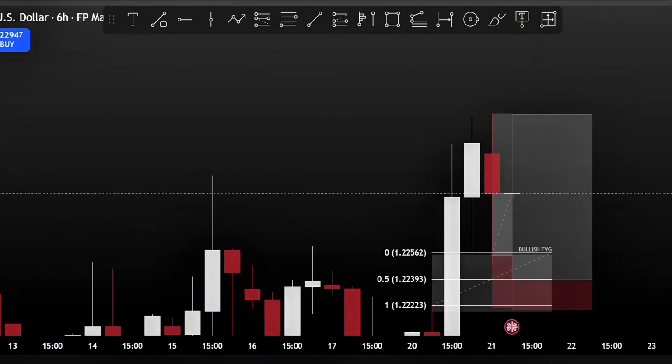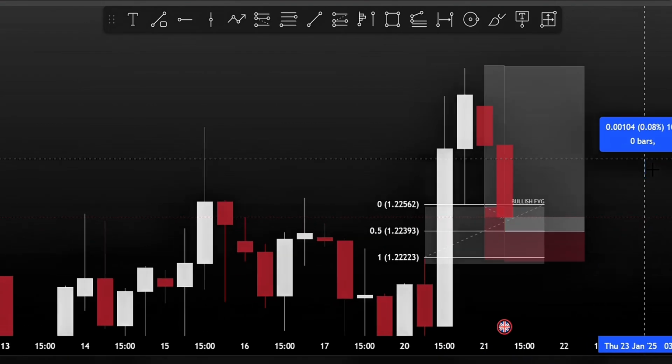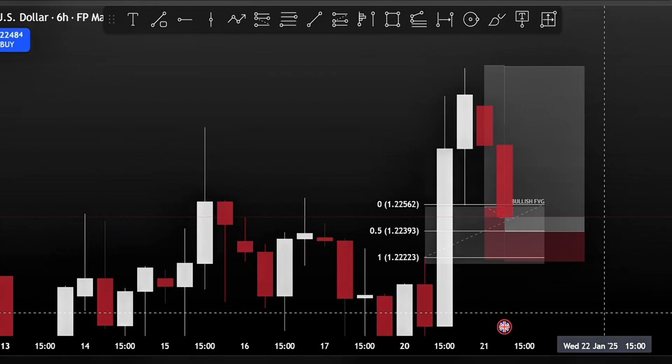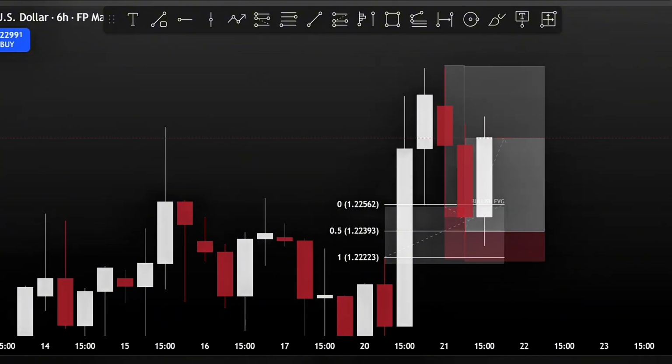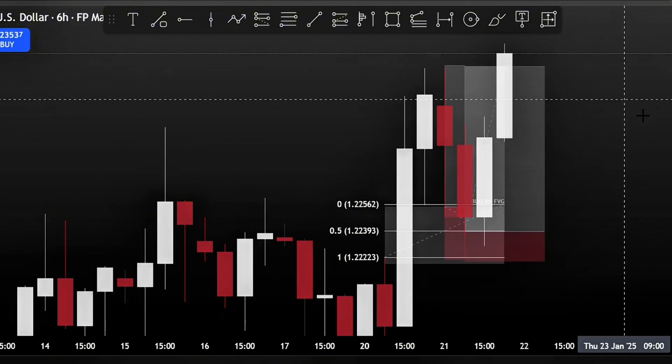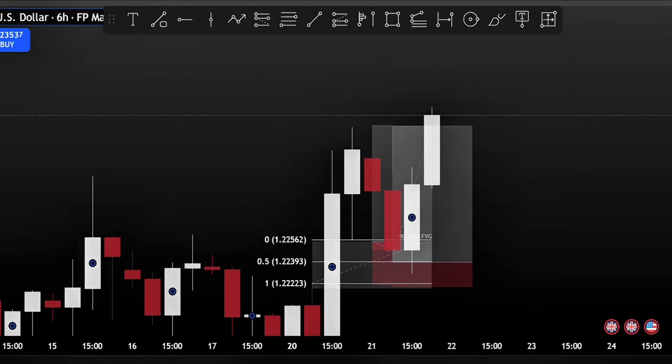And it gets tapped. The first limit order gets tapped on the first candle, and the second limit order gets tapped on the second candle. So both of the limit orders are tapped, and the one with more RR will have more benefit from this trade. As you can see, we are moving upward and we smash our TP here. So overall, this is a win for the one who had a good RR.